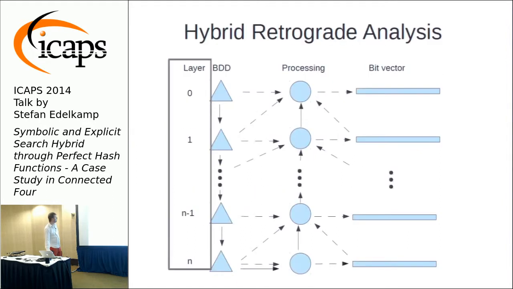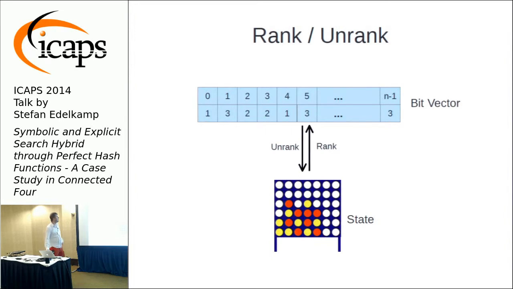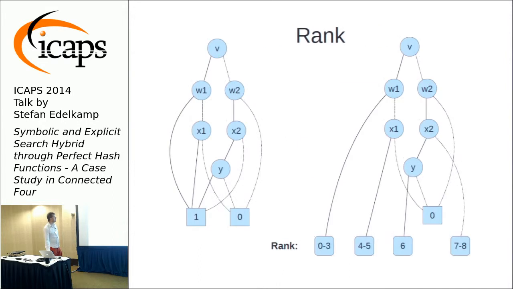So what we want is a rank and unrank function for Connect 4, and it's not as easy as it was in the sliding tile puzzle or in the other permutation games, like Peg Solitaire. Here we have lots of intermediate goal states, which make things more problematic, and if we want a minimum perfect hash function, a bijection, then you won't find it by just designing it. So how does it go? The algorithm, the rank and unrank, was already there for a while. We use it also to sample randomized assignments in a BDD.